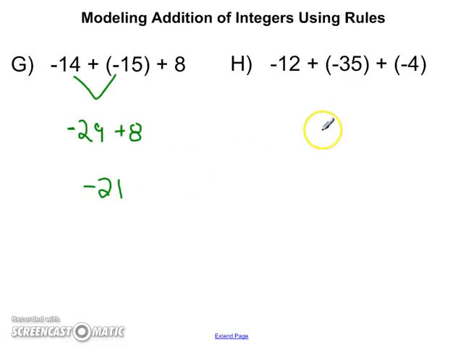All right. So adding again from left to right, negative 12 and negative 35, you'll notice a similar start to the previous problem. I need to add their absolute values together, so it looks like a total of 47, but because they are both negatives, I will go with that sign, and I now need to bring my plus negative 4 into the mix. I'm in a similar situation here where I have two negatives, so I'm going to add them together, and 51 will be the total, and because they're both negatives, it will end up being negative 51. So I'm just working from left to right as they appear and applying the rules as I go along.